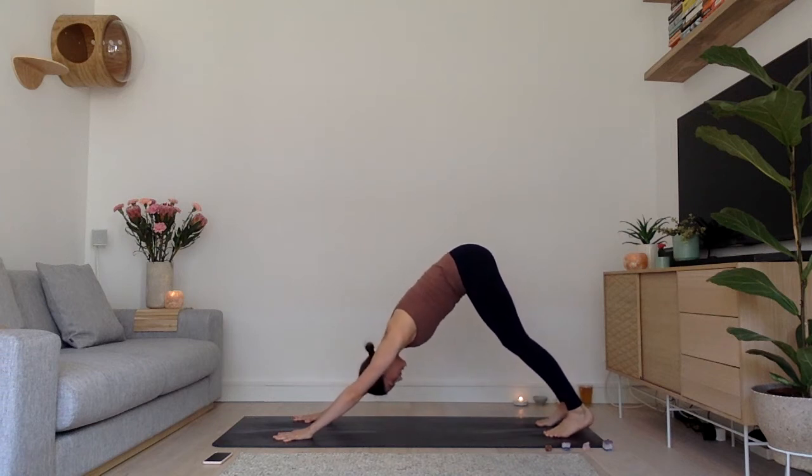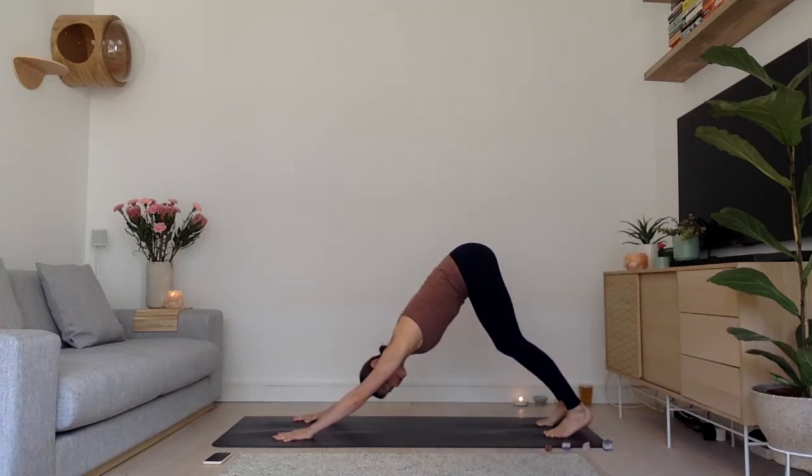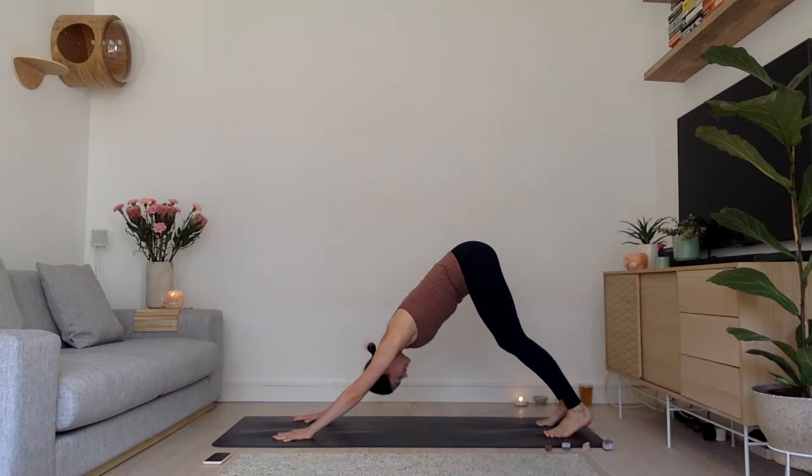Really spread your fingers. And make sure there's weight in the thumb side of your hand. Your upper arms, your triceps are spinning toward your thighs. Your thighs are active, lifting up, plugging into the hip bones. Core is engaged. I'm strong in this downward facing dog.